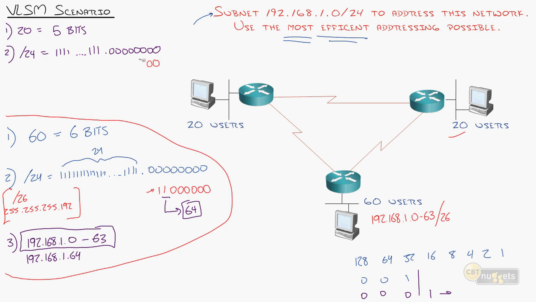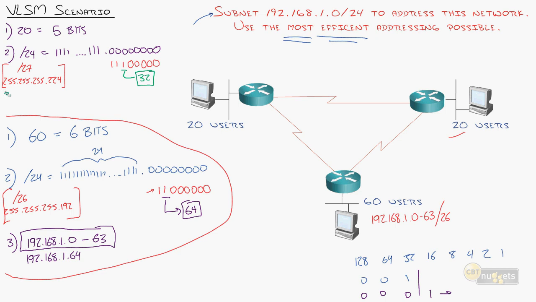1, 2, 3, 4, 5. 1, 2, 3 left over. That's our new subnet mask. /27 or 255.255.255.224. So those are 2 different ways of writing the subnet mask. Our increment, let's grab green here. Our increment is going to be 32. Which again makes me feel good because I'm like, okay, 32 is bigger than 20.